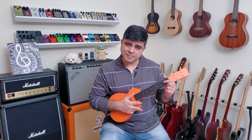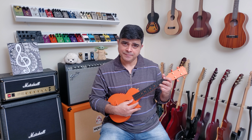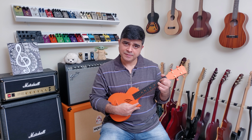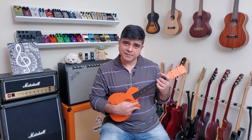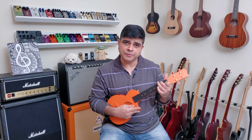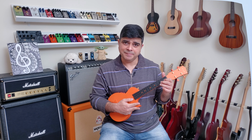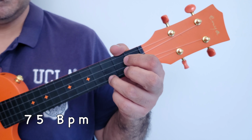Alright, let's try a new combination of chords now using the A minor chord. Let's begin with C, then go to G, then go to A minor, and then go to F. Each chord will be played again for a duration of 4 beats or 1 bar. Let's begin at 75 BPM. 1, 2, 3, 4.